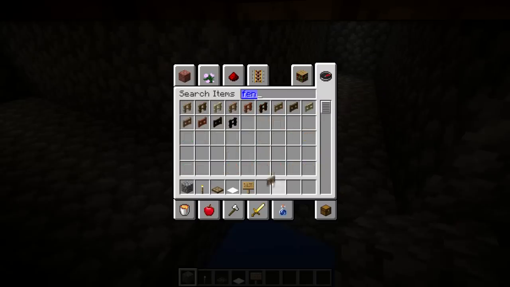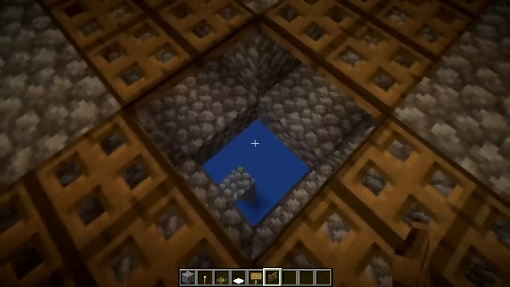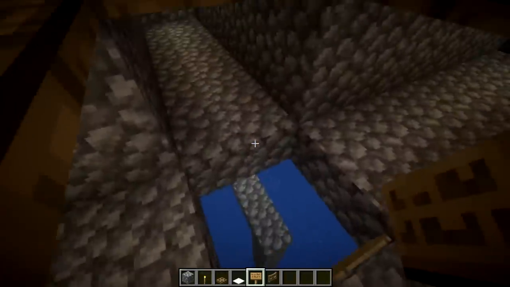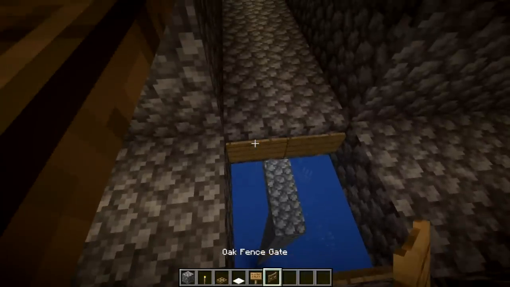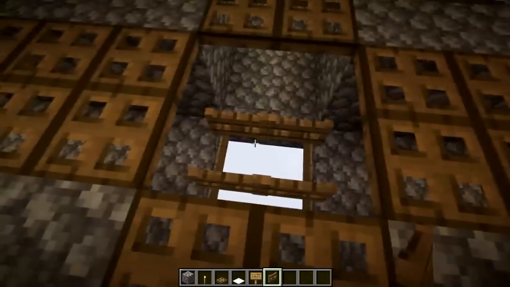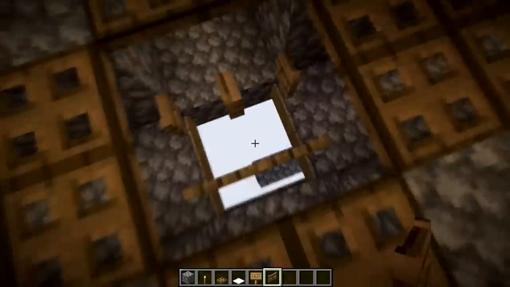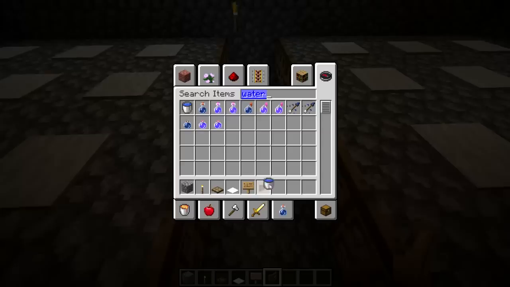and some fence posts, or fence gates rather, and then put your signs on each edge, and then put your fence posts on top of the signs. Okay, so you got your 4 signs, you got your fence posts, and now open the fence posts and then start opening all the trap doors.